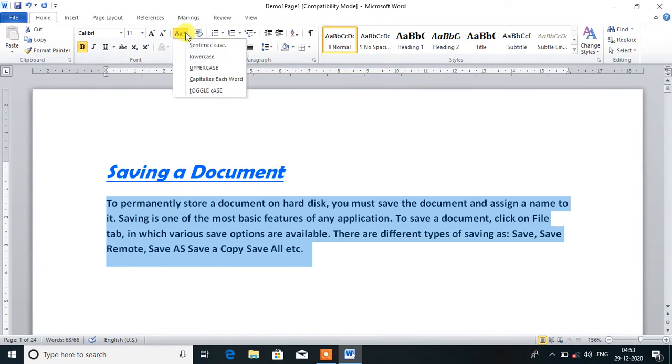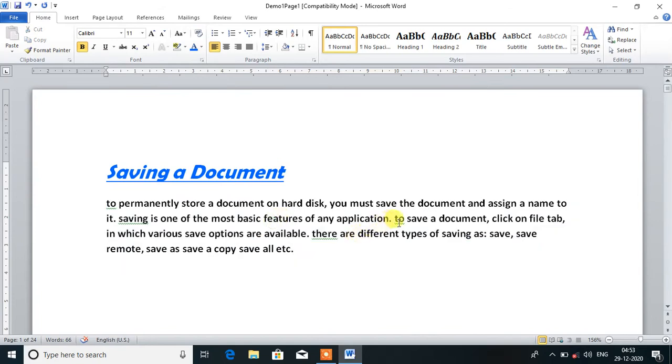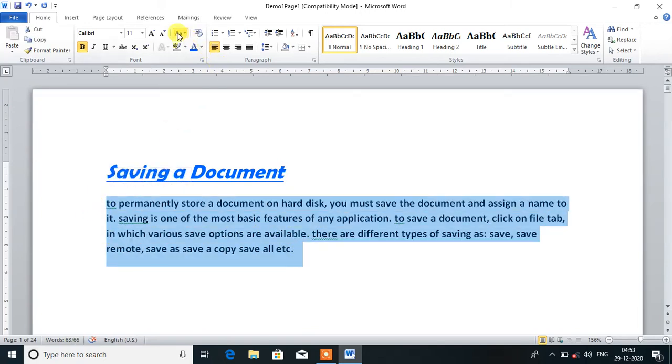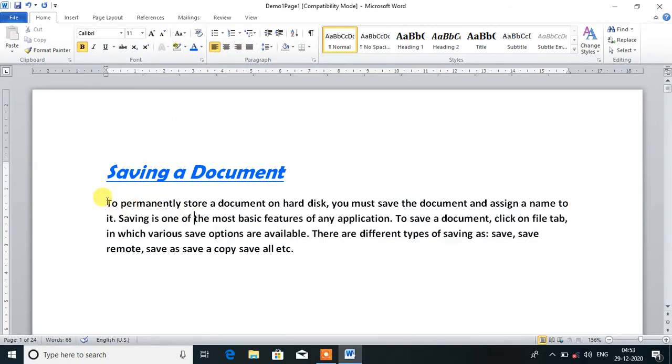But if we click on lowercase, all the capital letters which were earlier after the full stop and the starting capital letter become lowercase. If you apply the sentence case again, see the first T converted into capital, and after the full stop the capital as well.